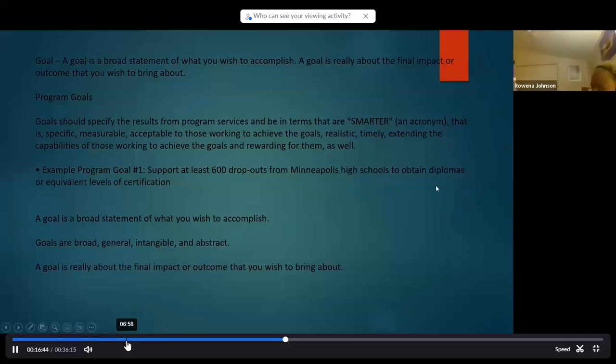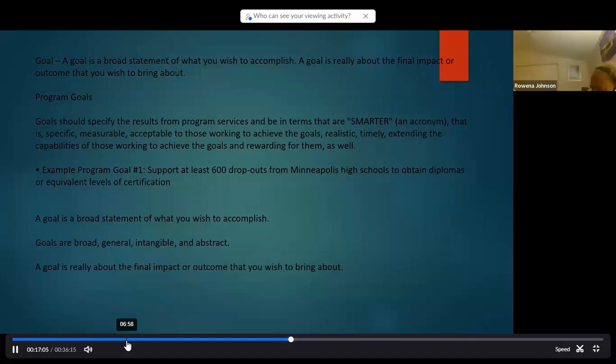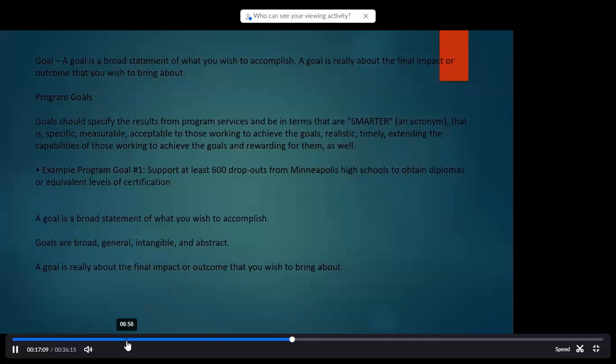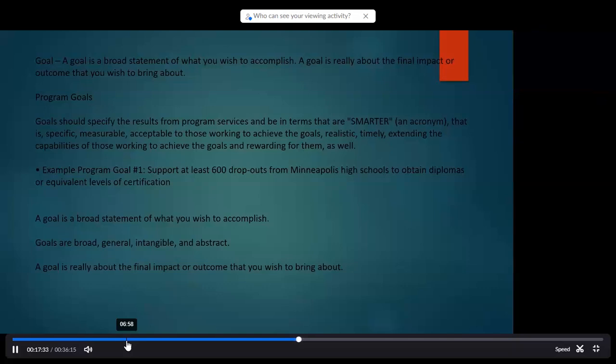I have it so tiny. Okay, I have here the first one. At least 20 students, grades K through 5, will have additional access to after-school academics. Create after-school, okay. Okay, now what's going to happen because of that? Does that mean they're going to move to a new grade level, or what comes as a result of that? Hold on. Now read that to me again so I can try to put something in. At least 20 students, grades K through 5, will have additional access to after-school academics. And then you want to add on, thus improving their grade level. Okay. Something where you show what's going to happen because of it, something at the end.